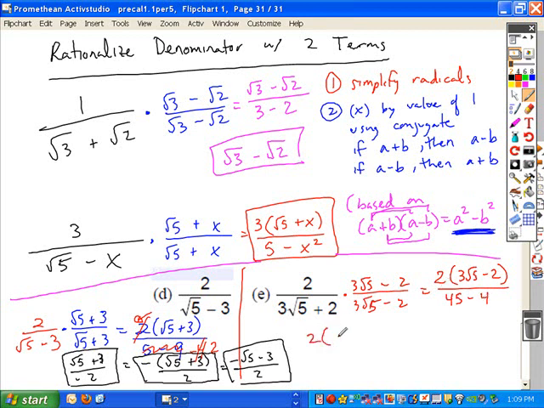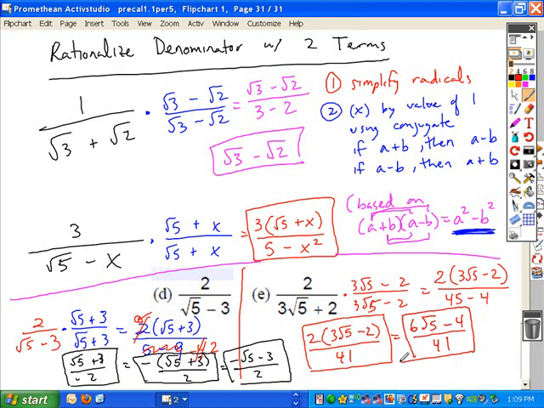Your answer winds up being the simplified form of this. Either two times three root five minus two all over 41, this is one possible form. We might distribute the two through if that's the case. At the very end of your problem, you can distribute it if there's nothing that can cancel. So six root five minus four over 41 would now be an alternate form of that answer.